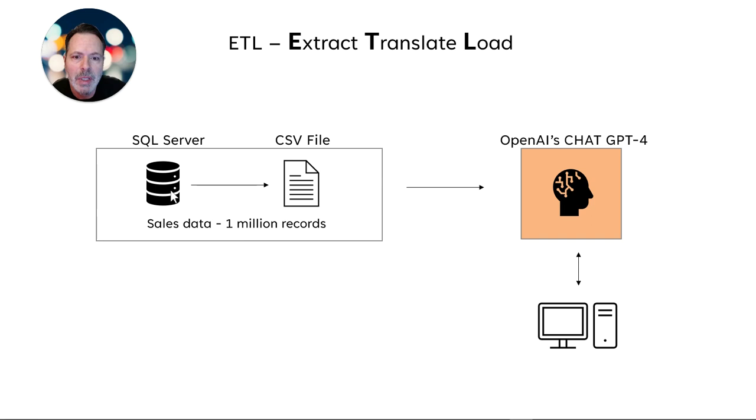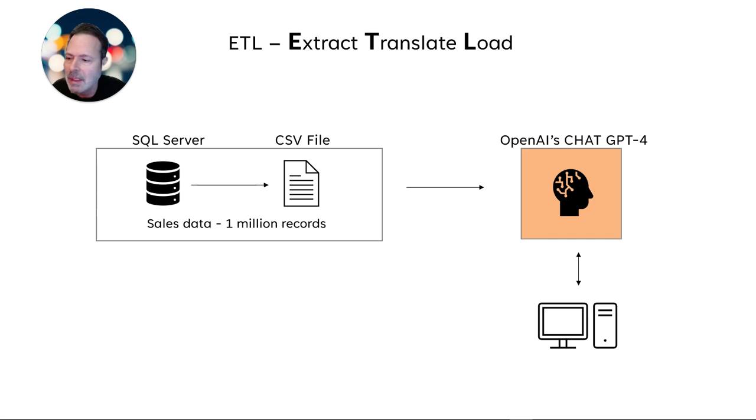Now, in this example, I have 1 million records of sales data. So this is real data. It's not from Kaggle or GitHub or anything like that. It's actual data from a data warehouse that I'm dumping into a CSV file, and then I'm importing it into ChatGPT and conversing with it. That's the ultimate goal. But before I go any further with that, I need to make sure it's not hallucinating and it's looking at this data set as it should.